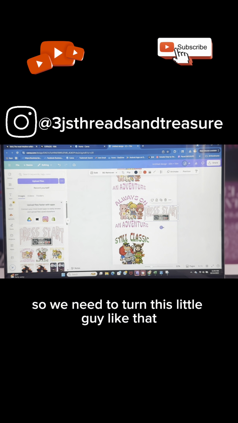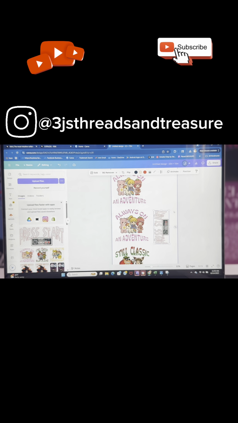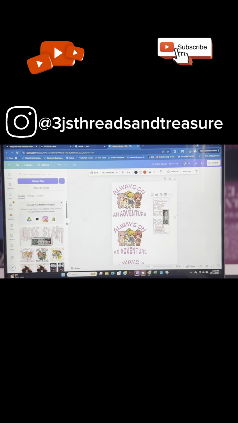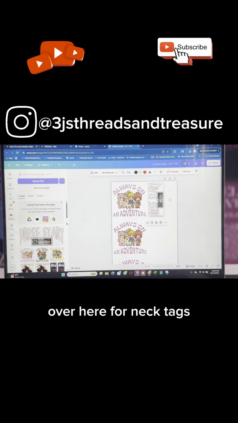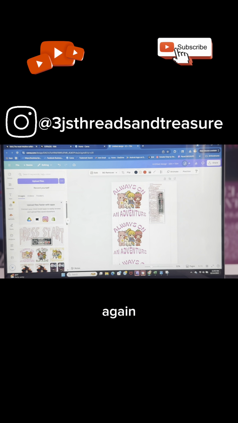Now that we uploaded the front design of the hoodie, it still doesn't fit. So we need to turn this little guy like that. Get it at a 90-degree angle. Perfect. All right, let's bring this little guy up. All right, and then look at that. We have enough space over here for neck tags. Excellent. So let's copy this one. Let's paste it again.